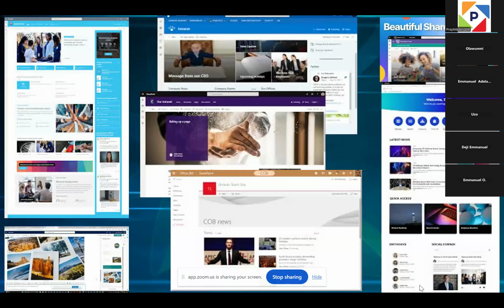You can have a calendar, you can have your documents library, you can have your org structure, the organogram there, you can have events, FAQ, comments, whatever it is you want. Microsoft has made it easy, and it's drag and drop. You don't need to know how to develop to create yours. You open the section and you select the web part you want. Do you want the part for news? Text? Images? Whatever you want, it's made it very easy for you to have access to it.